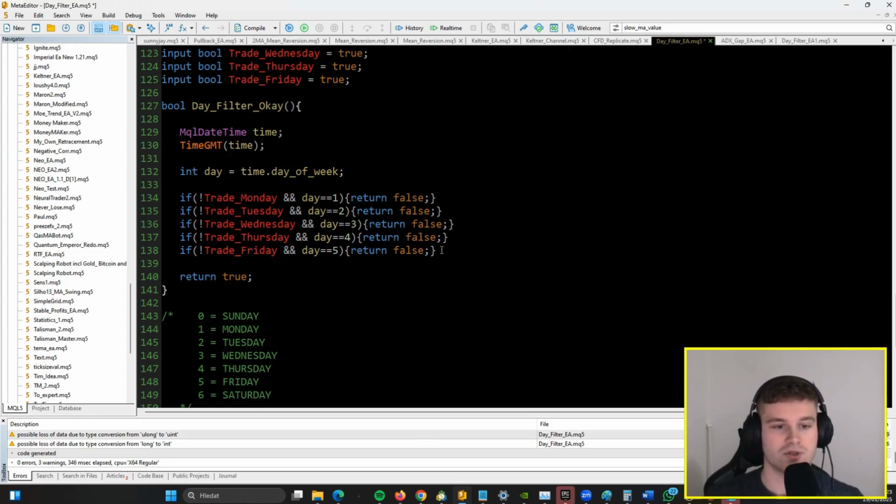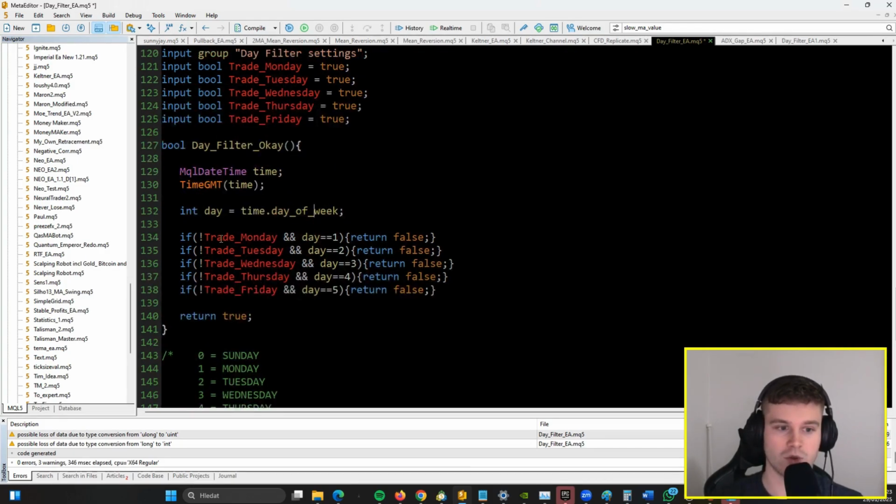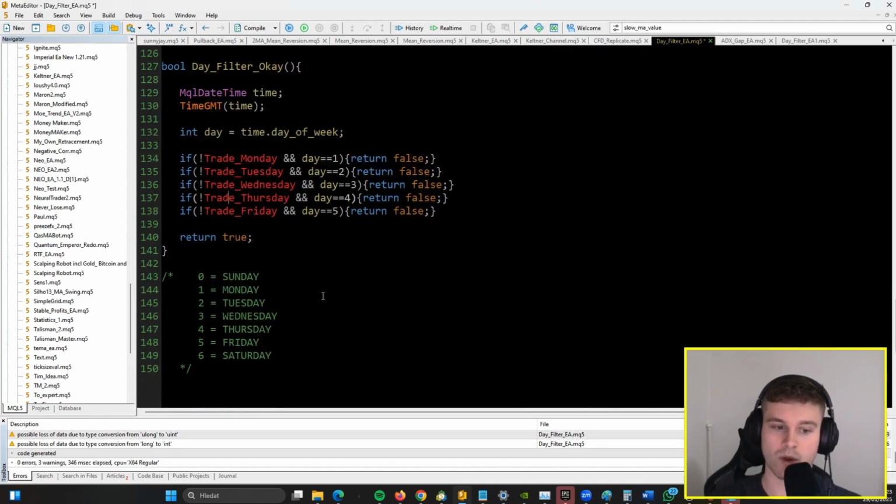Then I just do a few if-else statements. The process is the same, the logic is the same, and it's fairly simple. So if trade first day, for example, is equal to false, as you can see here, and the current day is equal to 4, which corresponds to first day, I want to return false.